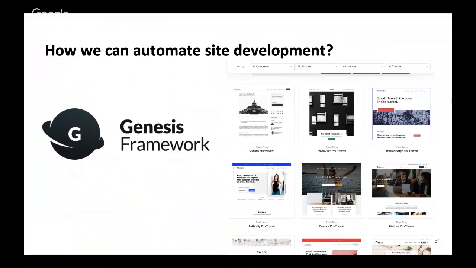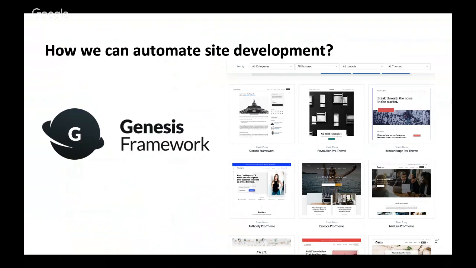You can really accelerate your website build these days by using things like a theme framework. So we use at WP Engine, we actually have the Genesis framework, and there's a lot of other frameworks out there that you can use. Now, on top of these frameworks, you'll find a whole heap of pre-built templated sites that will plug on top of that framework and give you the functionality or look of your site very quickly and easily. So with the Genesis framework, I think there's roughly over 100 different templated child themed sites that you can simply pick from, which will give you that great start to your website.